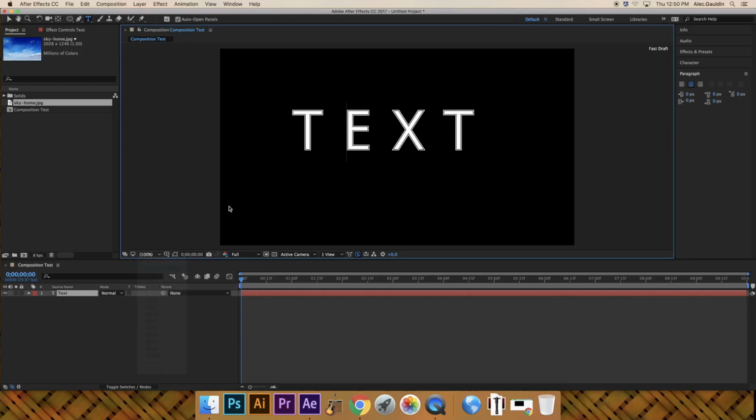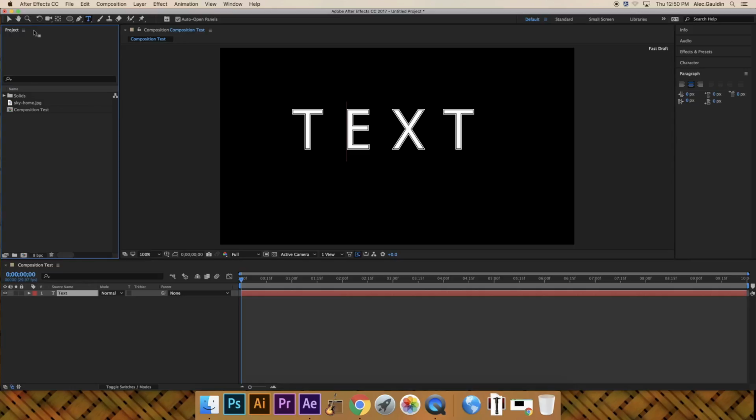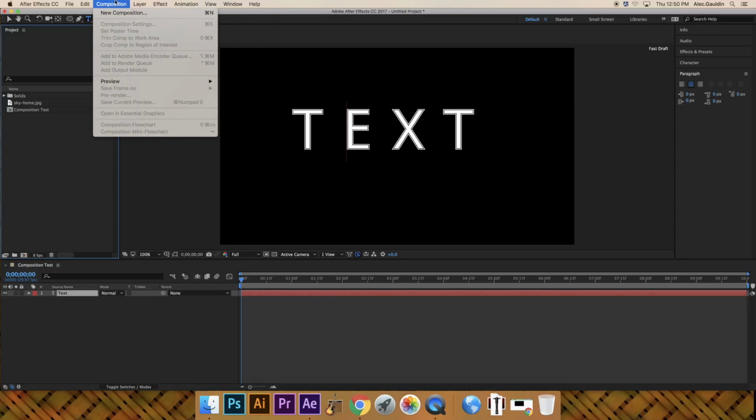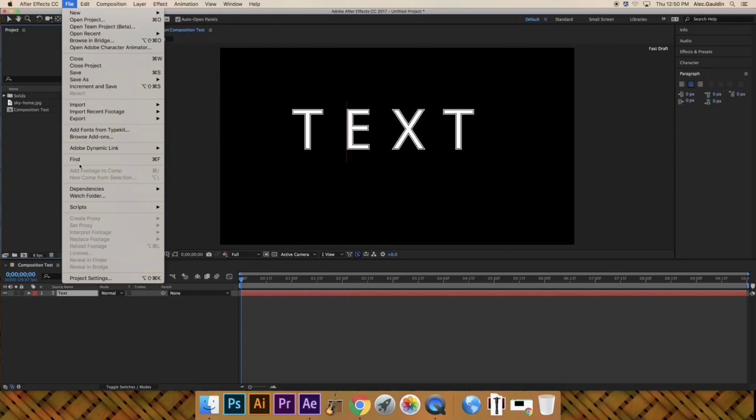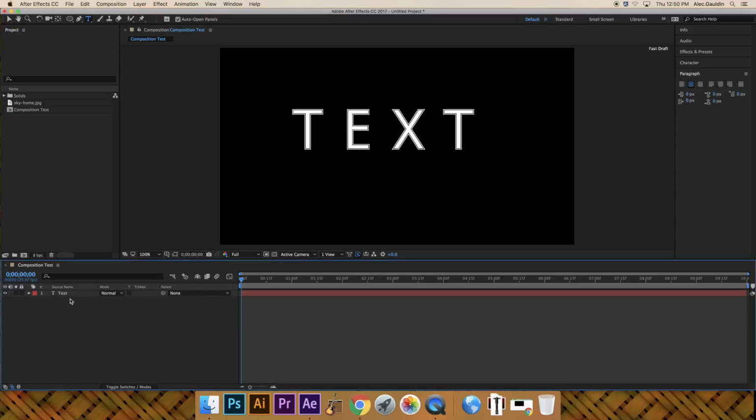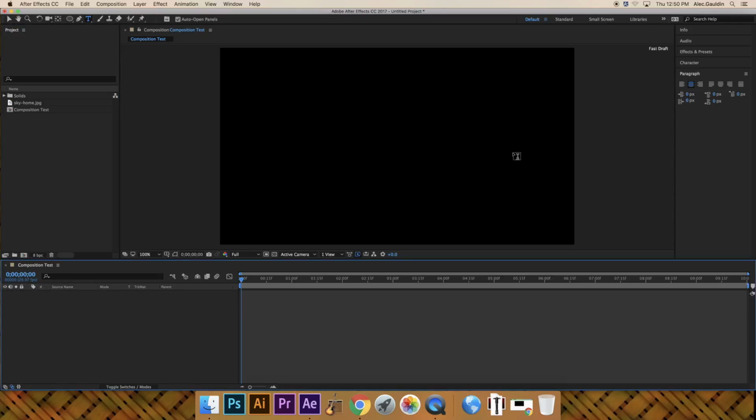So here you can see at the bottom left, that little preset number. That's how you can scale the fit, the image composition folder or viewer. It allows you to zoom in, zoom out a certain specific area. So up here you can have your import, export, open files, find dependencies, export. This is when you're complete with the project, you've saved, you can export and import footage. Yeah, I'm just gonna clear that out.